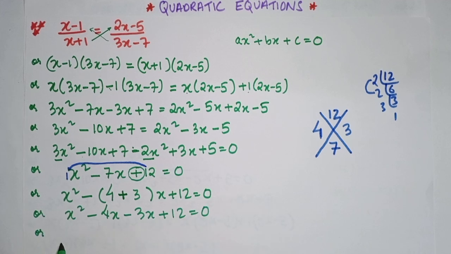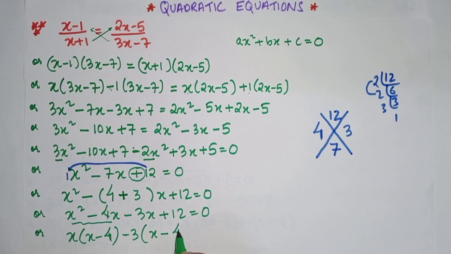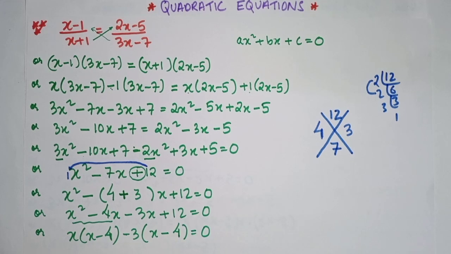Now our next step, what will be common between these two? X. So it will be x minus 4. What will be common here? Minus 3. You think that you are dividing, 3 cancel, so plus is there. Whenever outside is minus, it will be minus, because minus minus is plus. Now 3 4s are 12. So already I have told you that this has to come the same. We got the same, that means our answer is right.